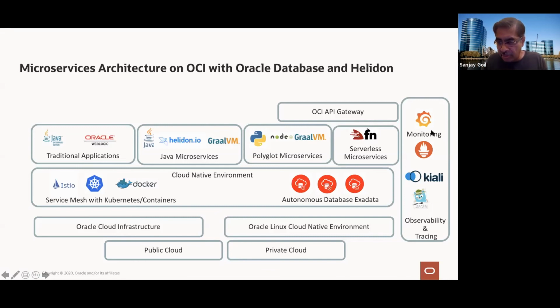There's, of course, a lot of observability and tracing available: Prometheus, Grafana, Yali, Jaeger. So it's all about bringing these things together in terms of thinking about your app tier and your data tier. And of course, some of this is probably very familiar to you if you're already down the microservices path.